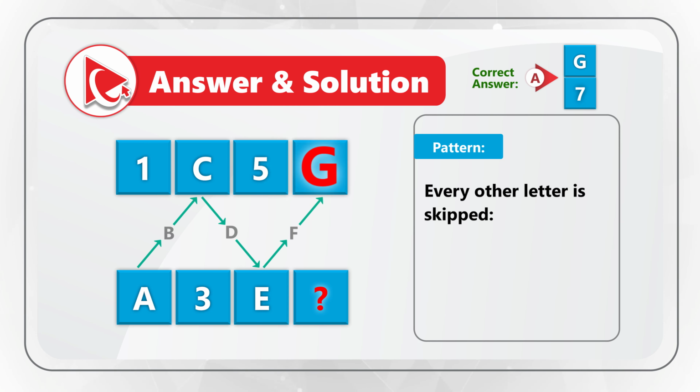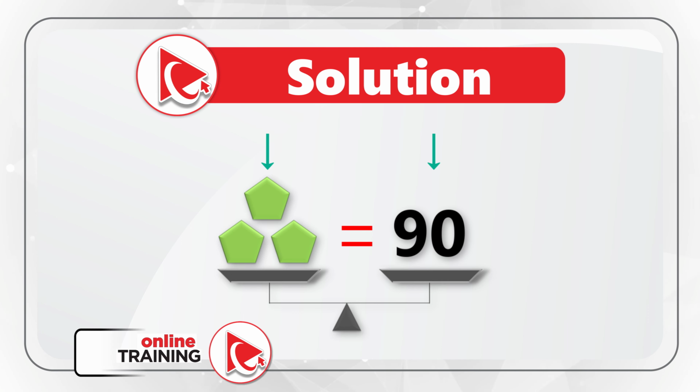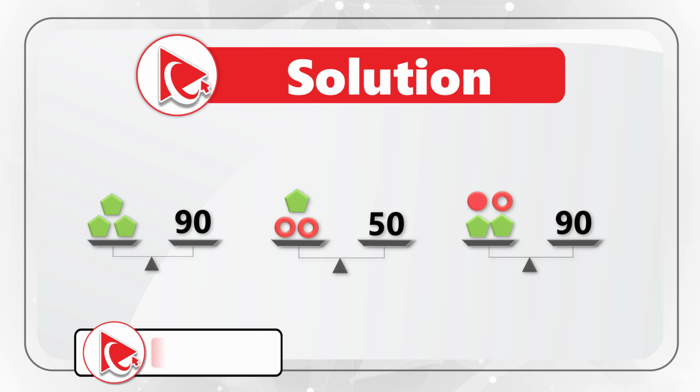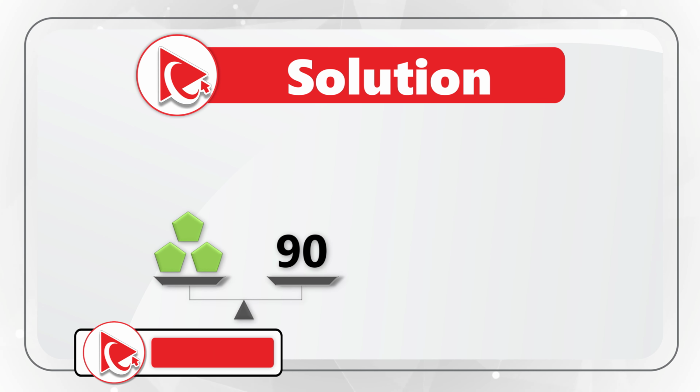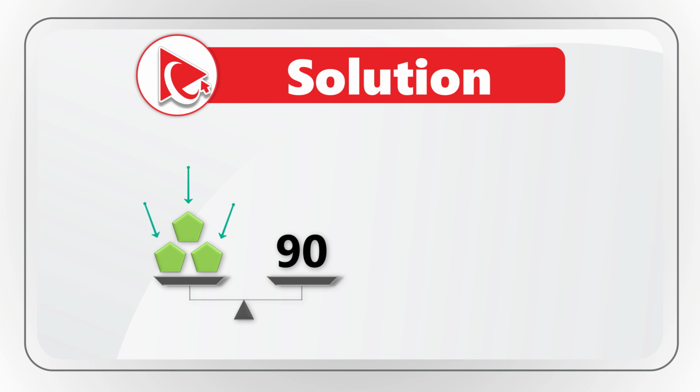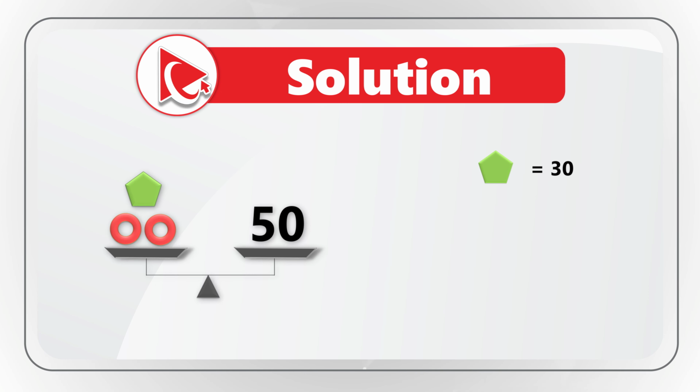I think the key to solve this challenge is to understand what is being asked. You see shapes on the left of the scale and the number on the right, which means that the combination of the shapes is equal to the number. To solve the problem, you need to go from scale to scale and calculate the shape's value. Let's start with the scale 1. It has 3 pentagons on the left and number 90 on the right, which means that each pentagon has a value of 30. Second scale contains 1 pentagon and then 2 bagels, and the combination of these shapes equals number 50.